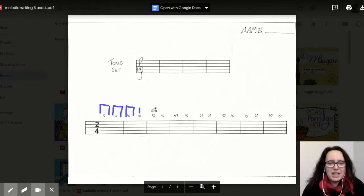So it's the same rhythm as before. Okay, let's write that same rhythm above our heartbeats. If you think that you can work faster than I'm working, you're allowed to keep writing your rhythm and you can check it at the end.